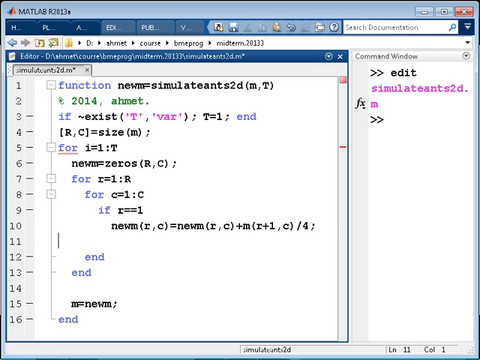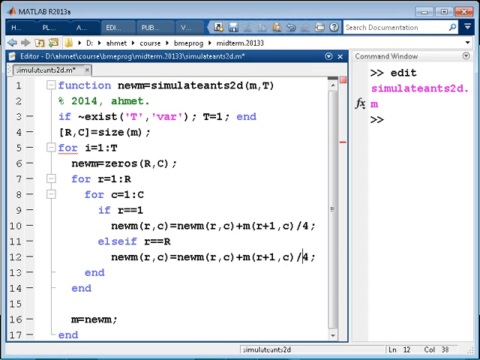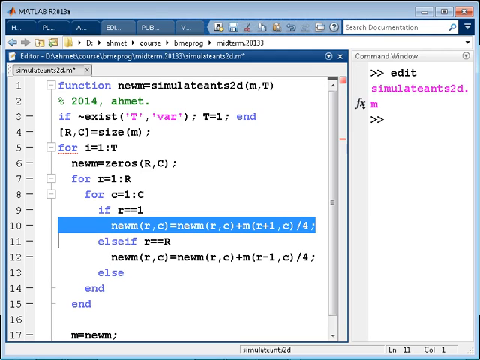All right. Else if R equals capital R, then we'll come from the top. Else we'll come both from the top and from the bottom.